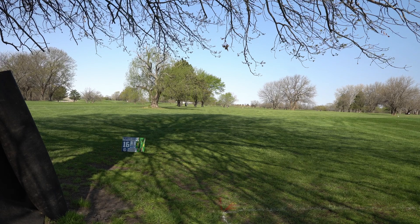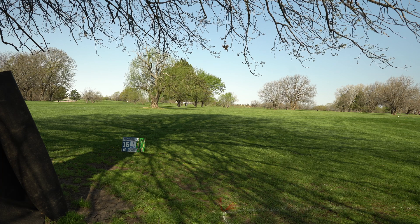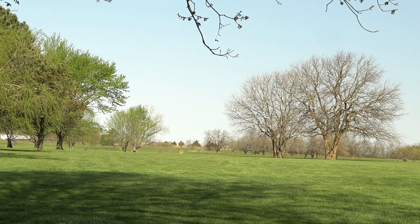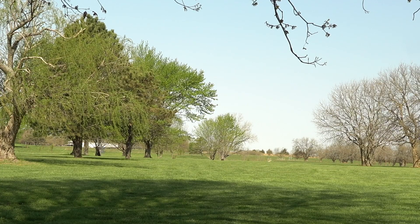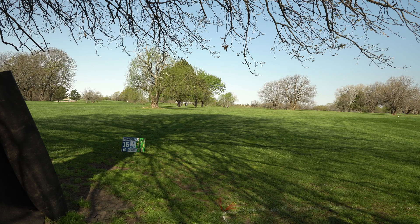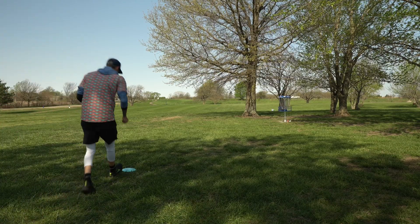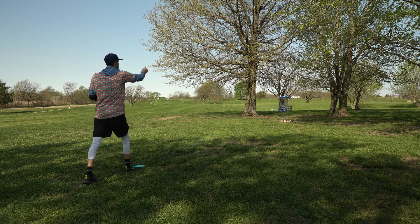So this is a 407-foot hole. I'm going to throw my grace on a little bit of a hyzer. Actually, it's a tailwind, so I might just try and throw it flat here and see if we can get it there. Okay, so grace is not the play here. It's going to be my rive, my beat-in one. I'm going to aim at the basket with some annie. I didn't give that near enough annie, but that's either parked or a little bit short — that did not feel like 407 feet. So definitely not 407 feet of power, but about 380. I think the grace is still the play, just not flat — on a little bit of a hyzer and it might be able to stand up some.